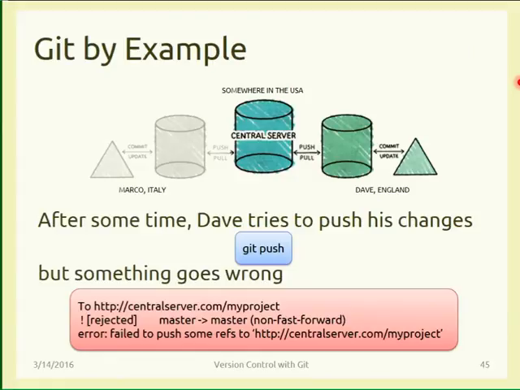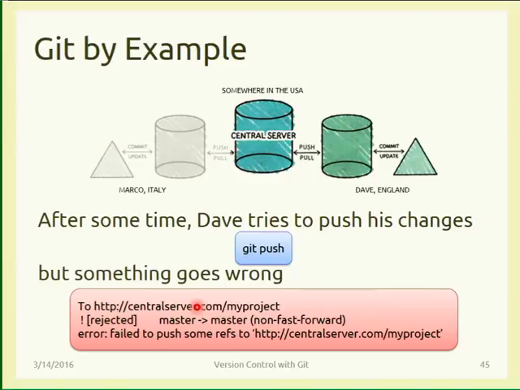Imagine we have two persons working on the same identical file — main.py. I'm working on line two of this file and the other person is working on the same identical line at the same moment. I complete my editing, commit and push. The other person, after my push, saves the file, commits, and performs a push. In this situation, Git tells you: rejected. You cannot perform a push, because the version on the second computer is not up to date with the central repository — the other person has already updated it.